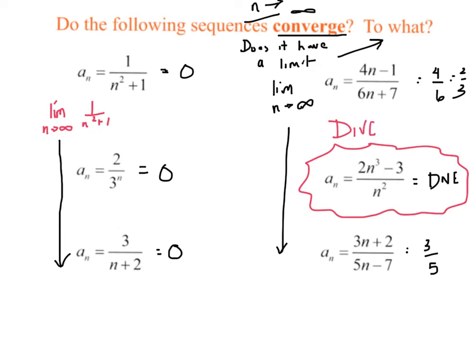This one diverges. Okay? So the nice thing about sequences is it's just playing with patterns, and it uses the same rules for convergence that we used for limits. If we can get an answer, that means the pattern converges. If it's infinity or negative infinity, then the pattern or the sequence diverges. And whatever we say the limit is, that's what the sequence converges to, because all we're saying is we're just plugging in larger and larger values of n, just like back when we evaluated functions, we were plugging in larger and larger values of x.